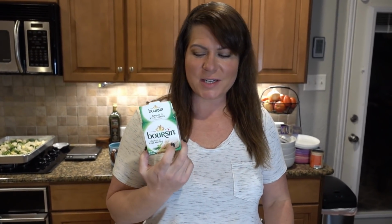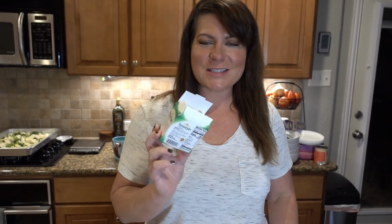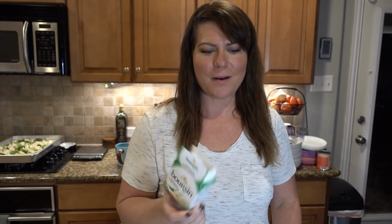Alrighty, so we're going to prep the chicken now. You don't have to stuff the chicken with anything. You can completely skip that step. Just wrap your chicken with bacon, but I'm going to stuff mine with Boursin and cheese. This one has a lot of flavor. It's just tasty and it takes your cooking up a notch. You can find it with your cheeses in your grocery store. So I'm going to use that. But like I said, if you don't want to stuff it or you don't want any dairy, just leave it out. Chicken wrapped in bacon is still delicious.